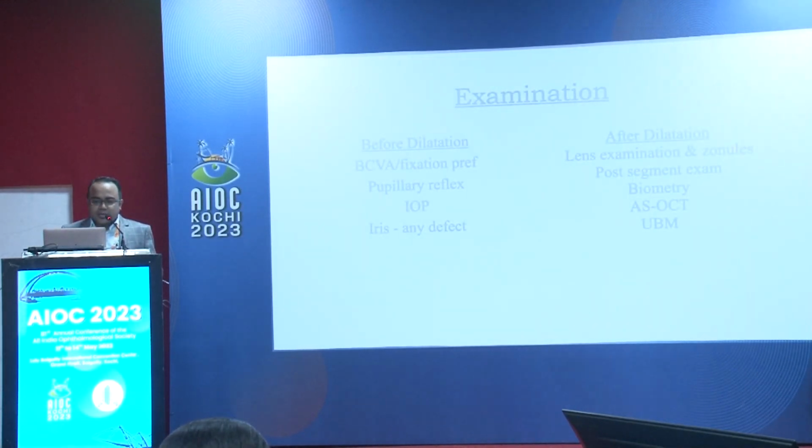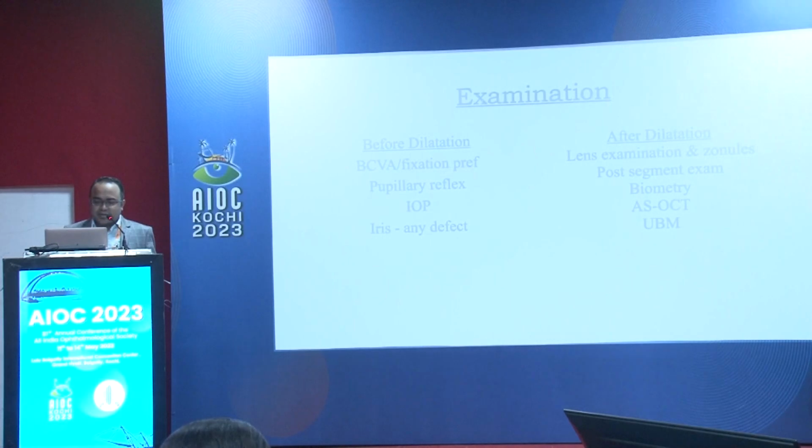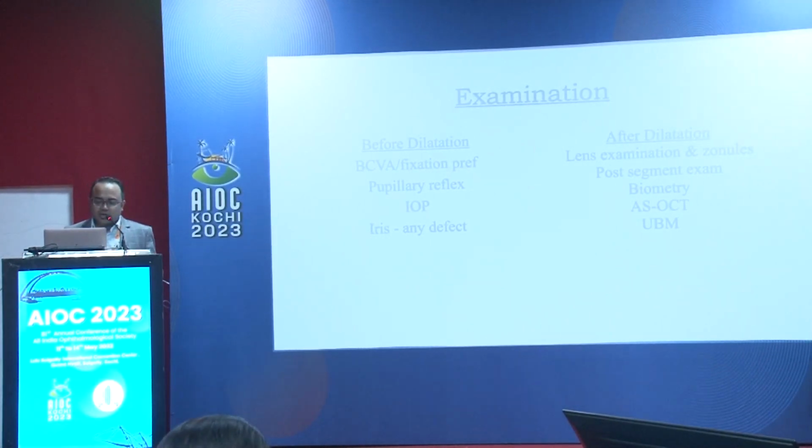So, what is important in assessing pediatric traumatic cataract is history taking. Although children are poor history givers, you still want to know what trauma they have got, how long ago it was, and whether it is a trivial or a significant trauma, because sometimes children will present with a history of very trivial trauma, which is unlikely to cause a cataract. Maybe the cataract was present long before, and just because of the trivial trauma they have come up for examination. So in these cases, you have to keep in mind there might be a dense amblyopia behind. So you have to counsel that beforehand.